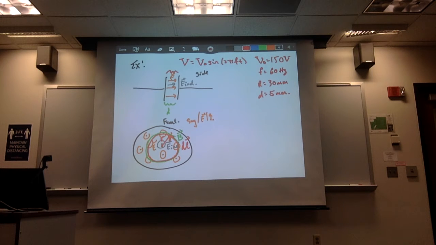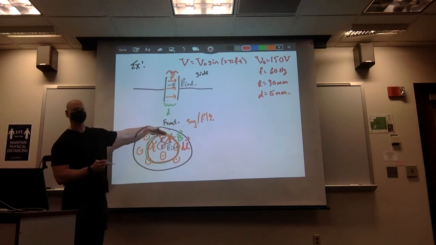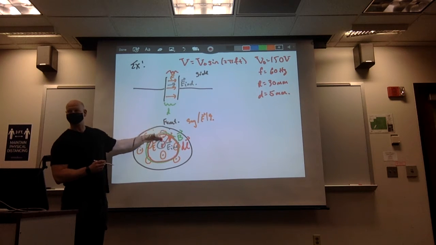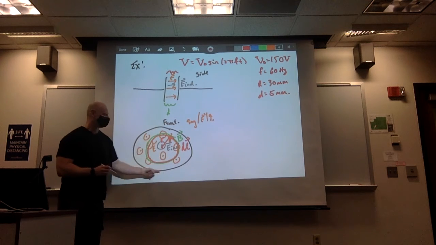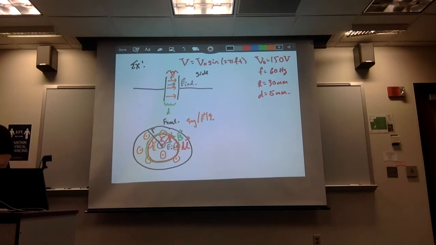So the first thing we're going to do is determine the magnetic field anywhere on the interior, and then from there we'll specify at the radius of this object. So again, we know this has a radius of r. So let's find the magnetic field anywhere on the interior, and then from there we'll specify for r equal to capital R.